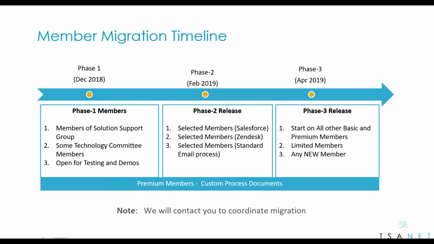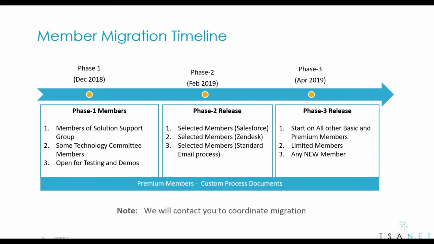The phase 1 members, generally speaking, we're focusing on a few members that were part of that technology committee. Also members of that particular solution support group that I was talking about with the Slack integration. So that's kind of the priority for phase 1. But we'll also open it up for testing and demos. So we'll continue to have these types of things, where if you want to test it out and get some experience, there'll be that ability as well.